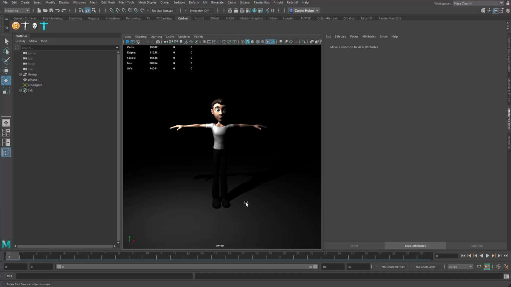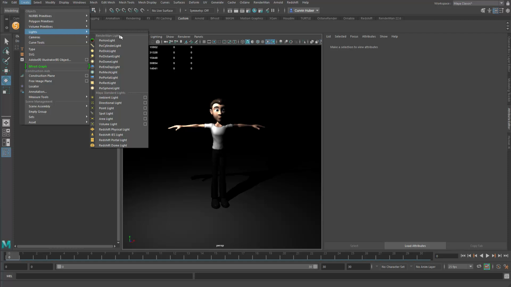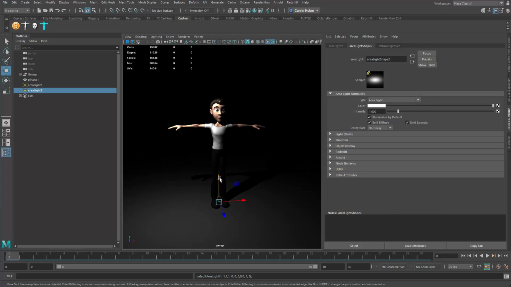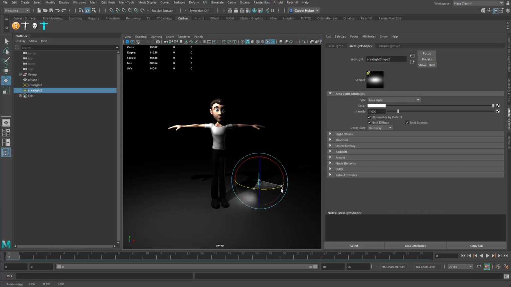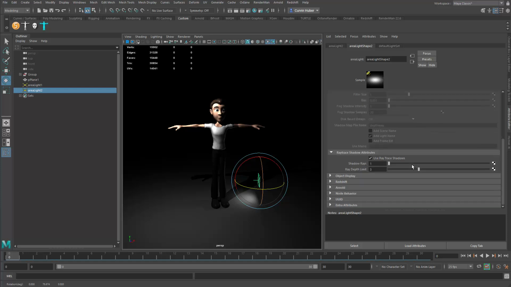And what I'm going to do is the old-fashioned way of just painting light into the scene. I'm going to add more rectangular lights with lower intensities and not casting shadows, and just have them fill in the indirect areas. So I'll go back to the Create menu, Lights, and I'll add another area light. So I have another area light here, and you can see as I move it around, it illuminates a certain part of the scene. Now you'll see it's casting a shadow right there. So what I'm going to do is tell it under shadows here to not cast shadows. They cast ray trace shadows by default, so I'll turn that off. And now it doesn't cast a shadow.